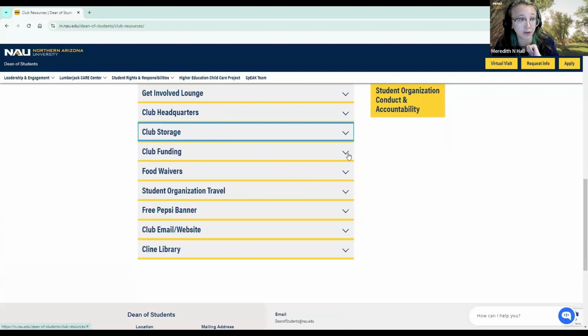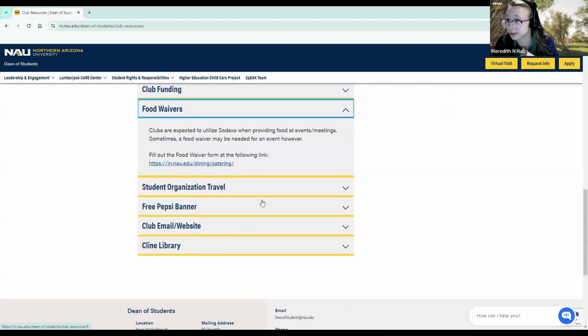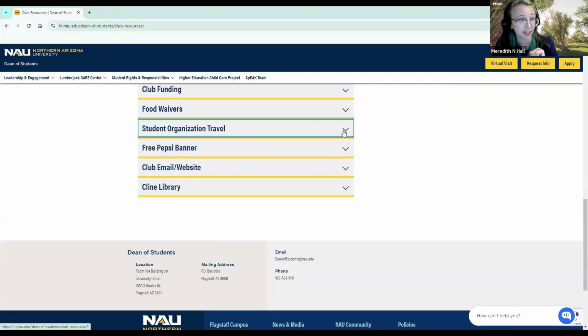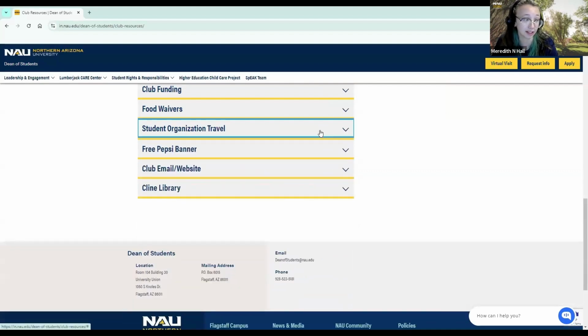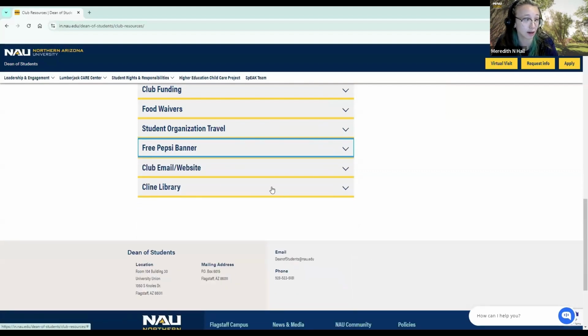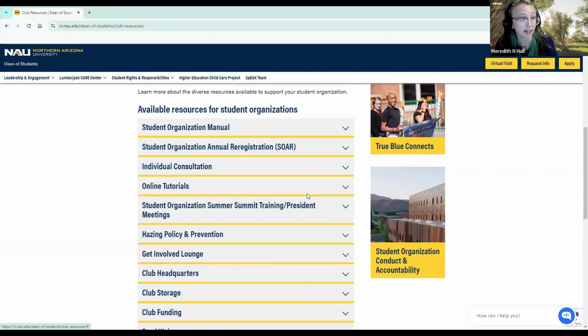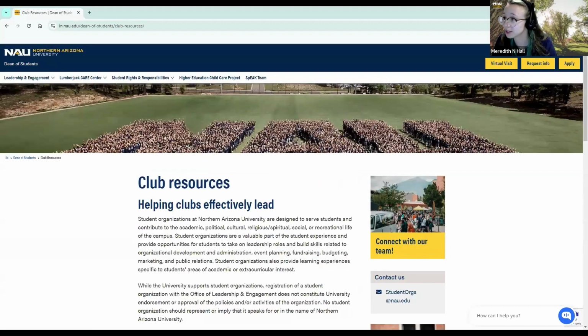Club funding, we're going to go over more next time. But food waivers, sometimes we'll tell you, make sure you have a food waiver for all of your needs. There you go. Here's the link for it. Student org travel, we know that can be a pain and we're going to go over it more too. But again, all of this information that you could possibly want is on here. So if you have any questions about that, check it out.